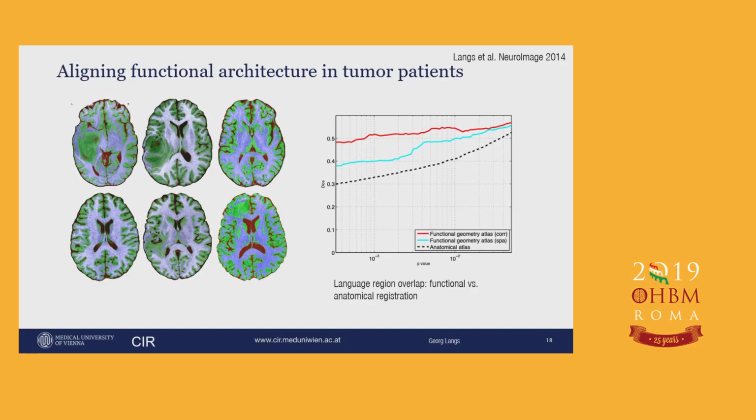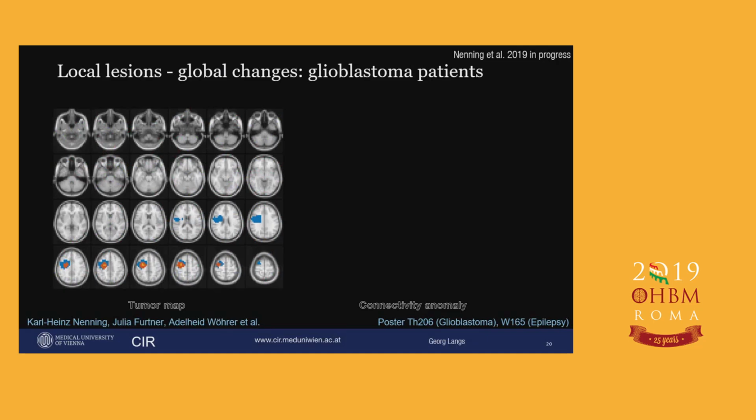And so what turns out to be the case is that we can use this functional space to register and to establish correspondence between a healthy control cohort and these patients and find the locations where these areas have wandered to, because the connectivity profile remains stable enough in those individuals where reorganization worked. So we can use this space as an alternative path to finding corresponding regions. Another way of looking at it is that we can look at this disconnect as a sign of anomaly. And so here, this is a glioblastoma patient, and you see a fairly focal lesion in the brain of this patient.